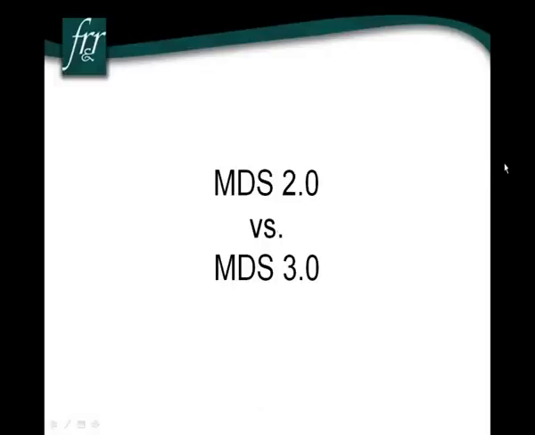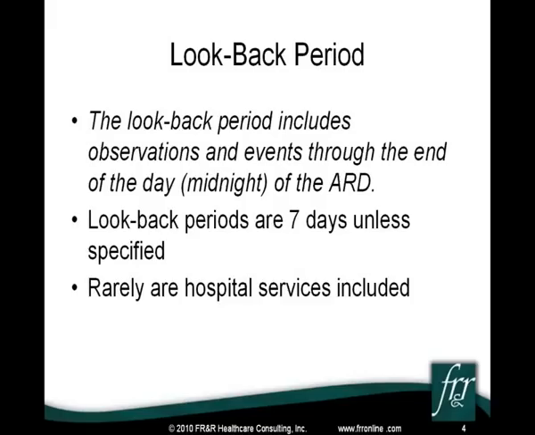3.0. It is a reality. It is not going to go away. And there are some major differences between the two tools, the MDS 2.0 and MDS 3.0. One of the main differences is that the look-back period is very emphatically defined as including observations and events that go on through the entire 7-day look-back period.